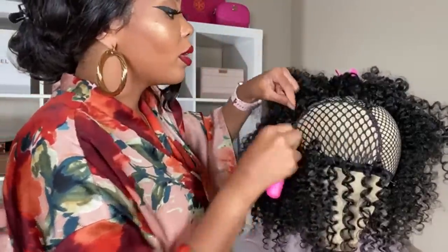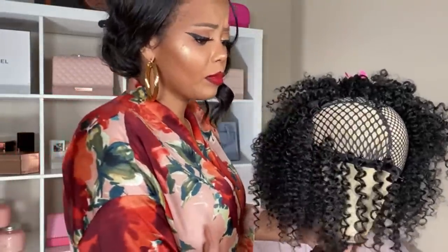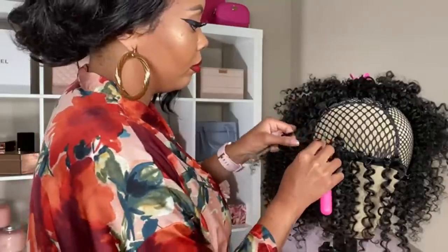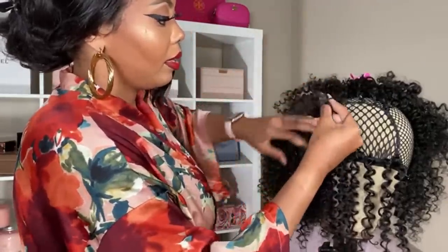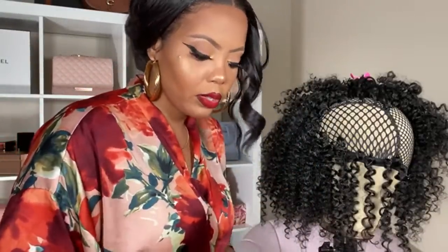So if you get a glue, see if the glue comes with a remover. I'm not gonna advise you guys to buy a lace glue if it doesn't come with a remover. Every good glue should come with a remover, because you want products to work in tandem. Like the Almighty Lace Bond glue, it comes with a remover. So I highly recommend that combination because it literally will pull the glue off.